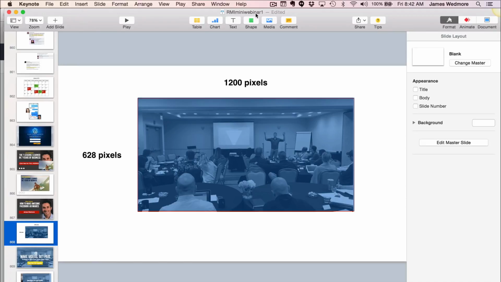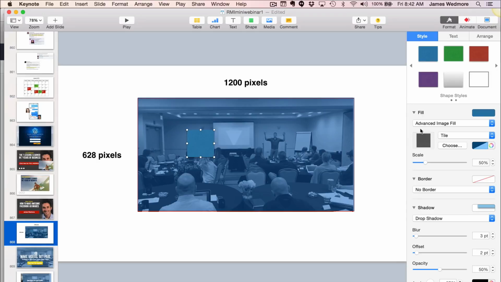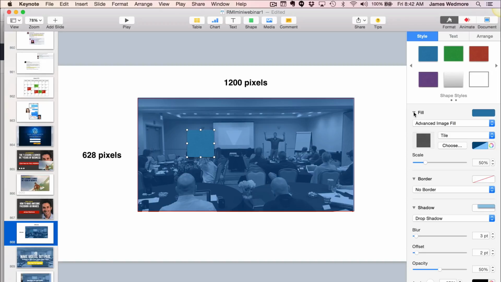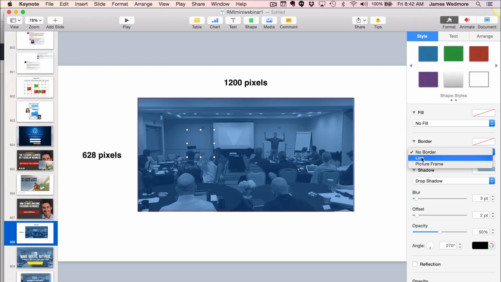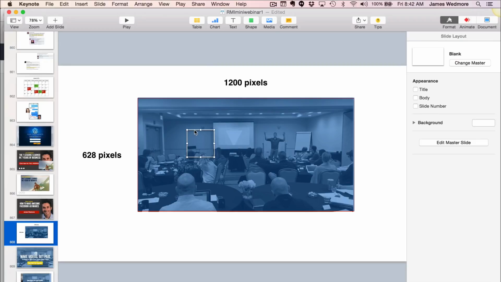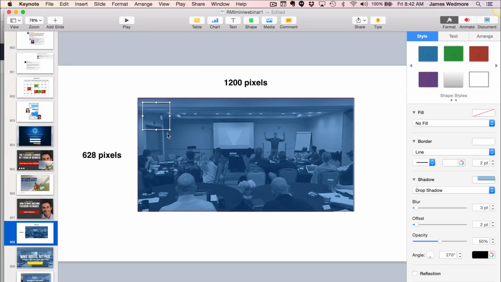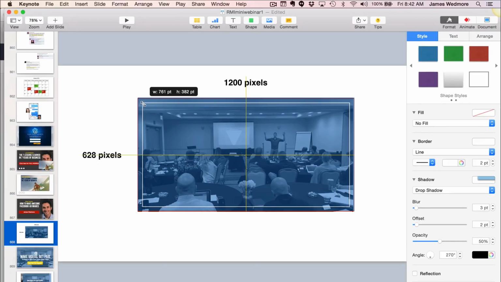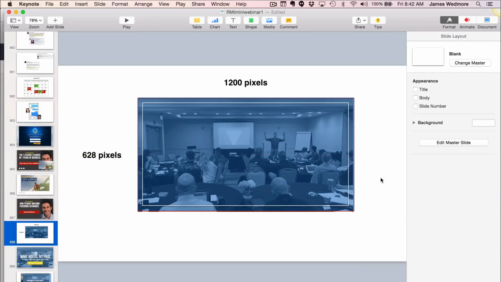The next thing I want to do is take one more shape. Okay, we're going to bring that on here. For the fill, we're going to do no fill. We're going to do a line border, and we're going to make this line white, and just make it 2 points. Now, I don't know why, but aesthetically, putting an internal border around it starts to make this thing look kind of cool. And I can actually bring it in more. What I love about Keynote is that it helps you match everything up and make it even.